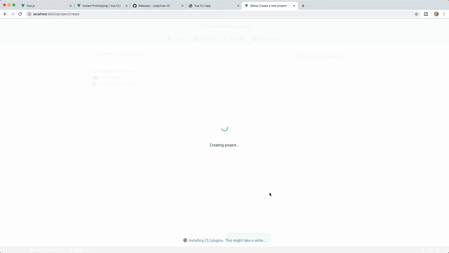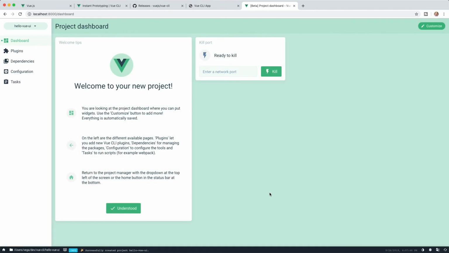So again, doing the same thing, and it's actually using the CLI create command underneath the hood, I believe. If I'm wrong there, I'm sorry for misspeaking, but it is creating our project, and it's doing the same thing. It's going to end up with a pretty similar project to the one that we saw before, but one thing I really like about this is the ability to come back in and add stuff afterwards. So we'll take a look at this. I want to show an example of that. But being able to, I need to add unit testing to this particular project. How can I do that?